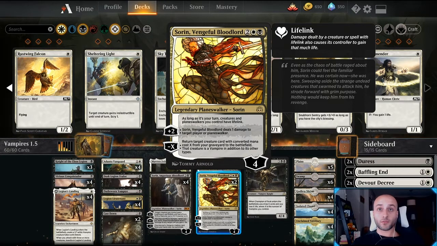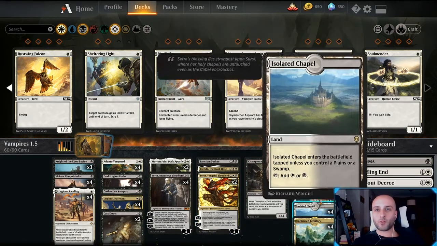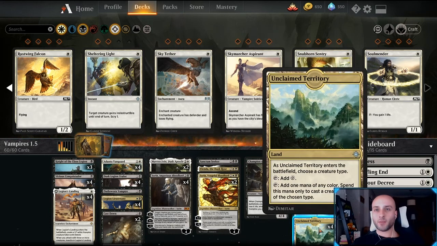Return any creature with converted mana cost X from your graveyard to the battlefield. That creature is a vampire. Oh, I can't talk tonight. And then, you know, a smattering of lands, black-white lands, unclaimed territory for vampires. Notably, no Temple of Silences in this list.